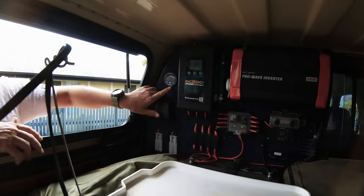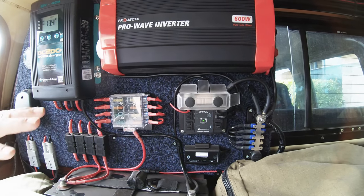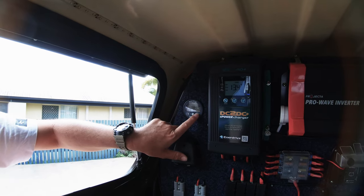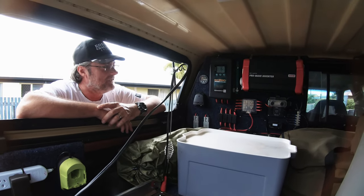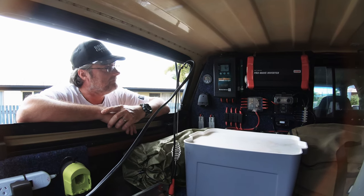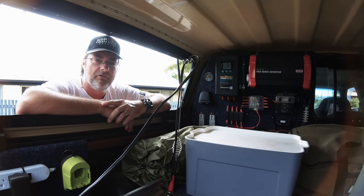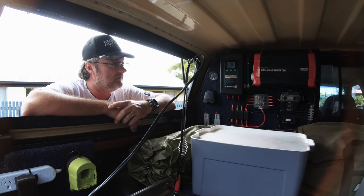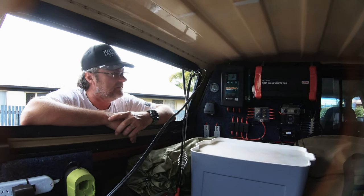I've got the ePro Plus battery monitor, which is linked to the shunt. It monitors everything going in and out of the battery and gives you all the specs on screen — just scroll through for whatever detail you're after. It took quite a number of weekends to complete, but I'm pretty happy with it and it hasn't let me down. You might think I'm a sparky — I'm not, I just picked it up from working with fitters and learning on the fly.